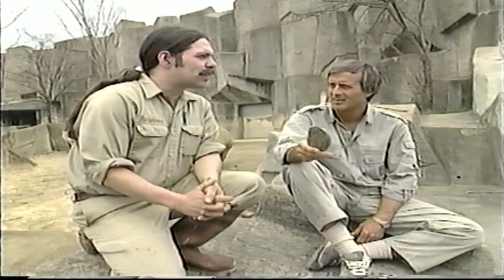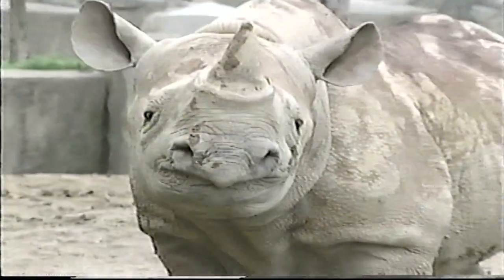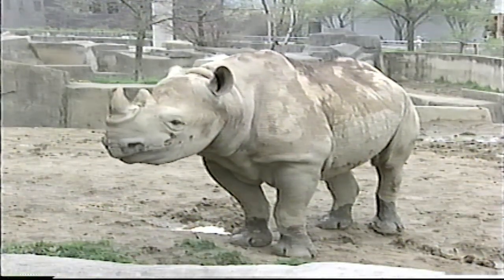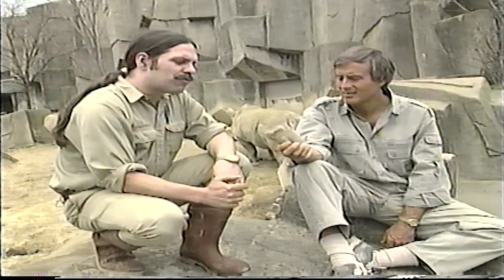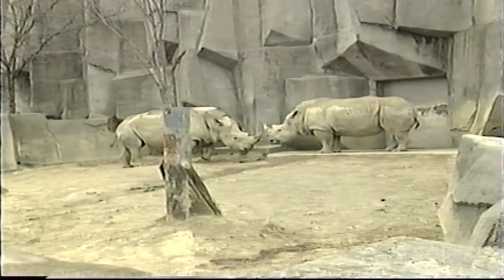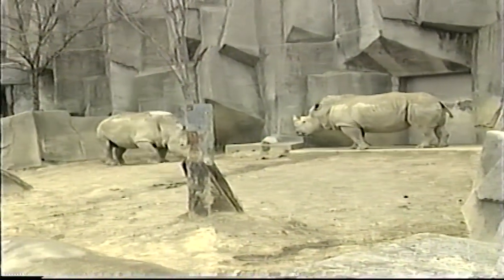One of the things that's being done in certain parts of Africa with black rhinos is people are sedating the animals, removing the horn, turning the animals loose, and if they don't have a horn, obviously the motivation for poaching is gone. That horn does grow back, though, so this is something that would need to be done again and again if poaching continued to be a problem. Of course, the animal has no defense. Has no defense. That horn protects those animals. They bang their heads together so hard that you can hear the sound of the horns banging a quarter of a mile away, very, very loud.